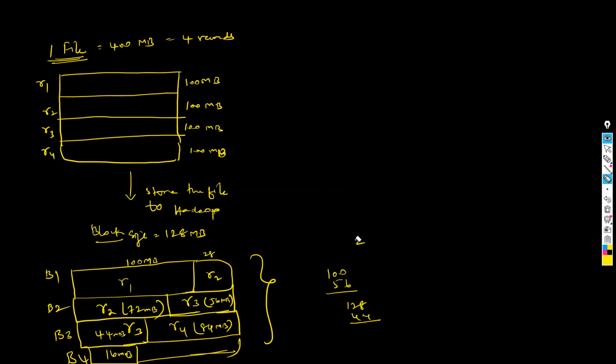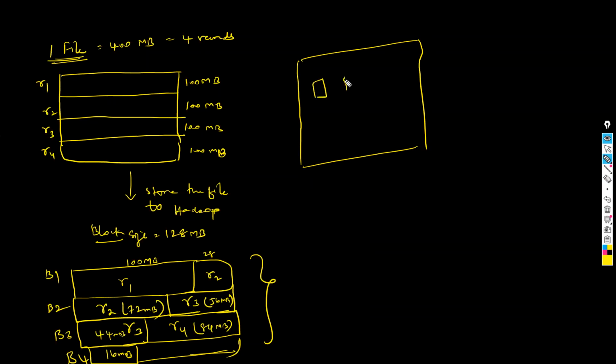Now, blocks are physically stored, guys. So if I have a cluster, let's say I'm storing like this, and this is the name node, assume. So block 1, block 2, block 3, let's say block 4. This way, we are randomly storing the blocks. When I say randomly storing the blocks, physically the data is getting split, guys. Remember, physically.